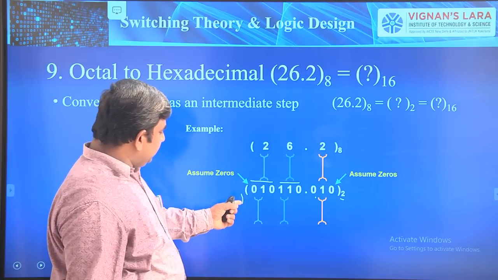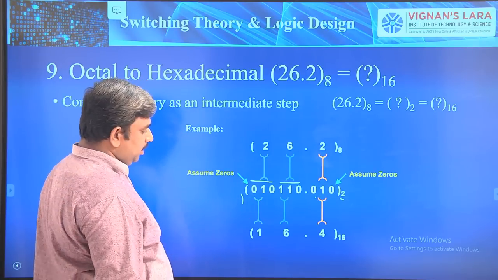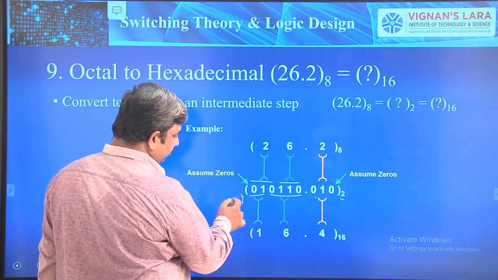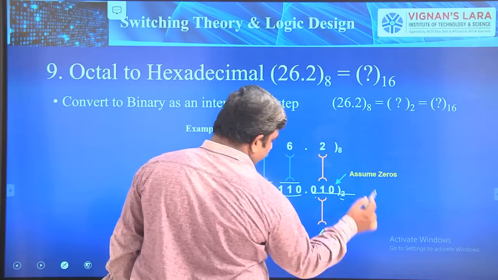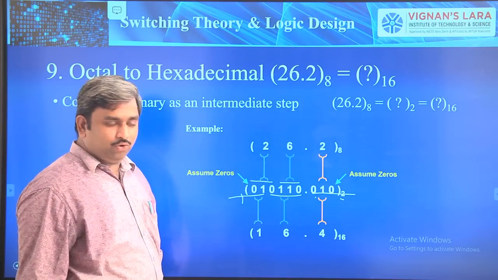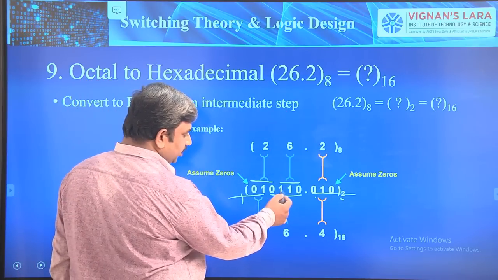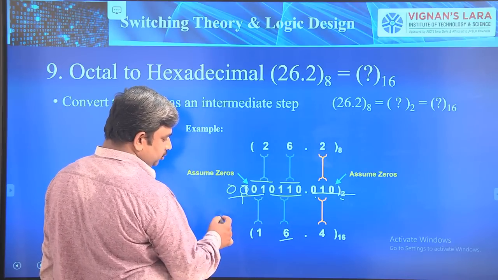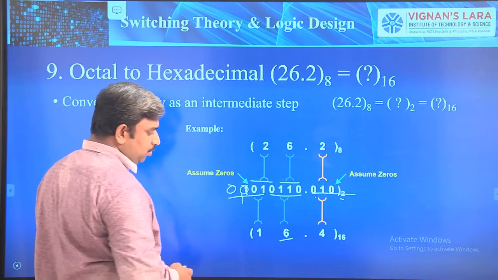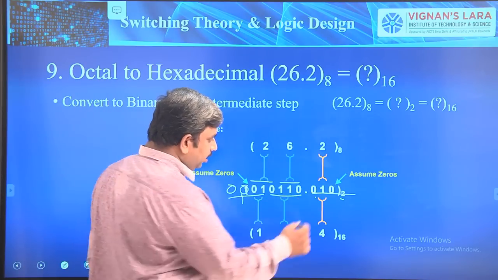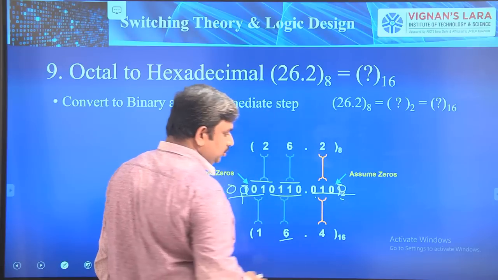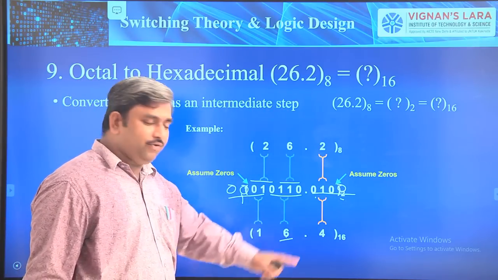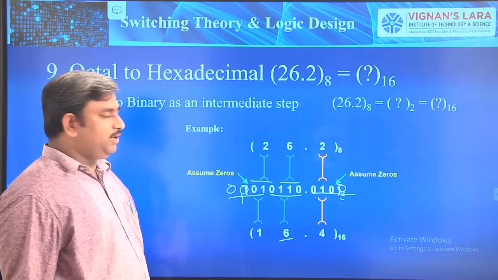Next, what I did here, I made 4 groups. Now I made groups of 4. I have to take one more group here, and one more group here. Total of 4 groups I have to take. So for this group, the value is 6. Remaining you have to put 0 0 0. So the value here is 1. Next 0 1. For making a group of 4 you have to add one more 0, that is 0 1 0 0. That is the 4. So 16.4. This is the hexadecimal equivalent number.